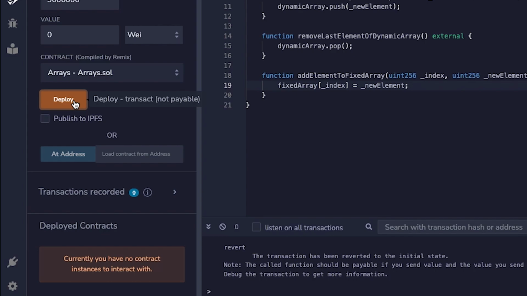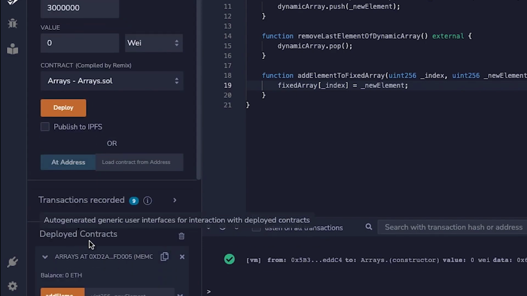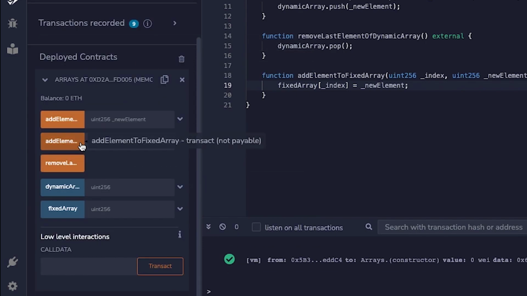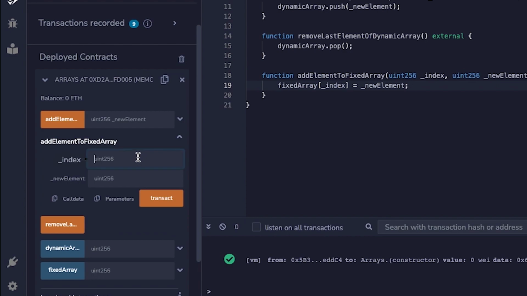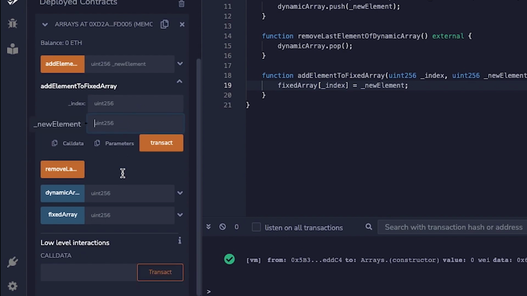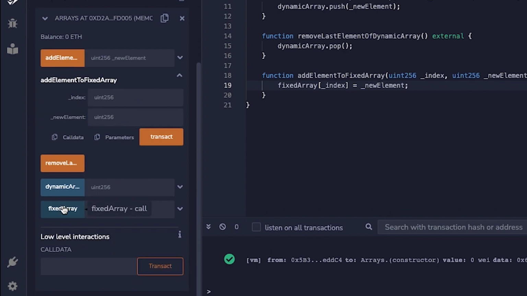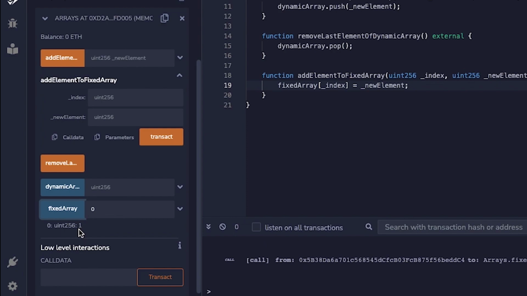We are going to deploy Arrays, and now we have addElementToFixedArray that receives 2 parameters, the index and the new element. Let's verify first: the index 0 of the fixed array has the value 1.